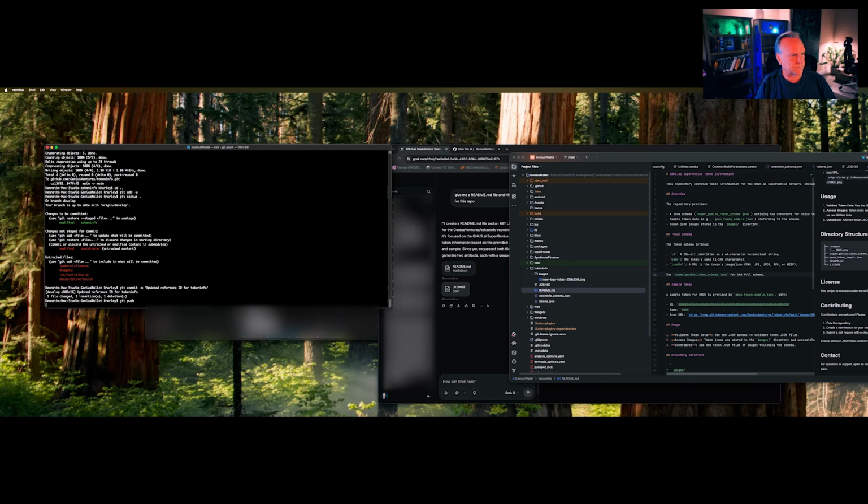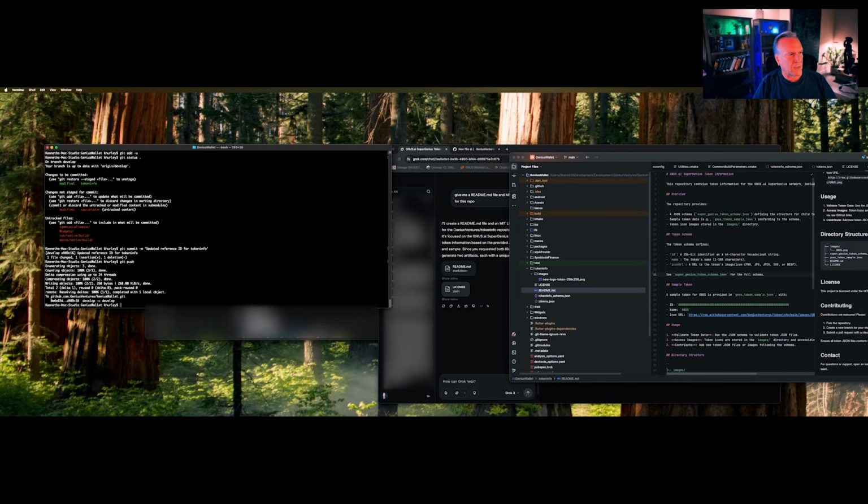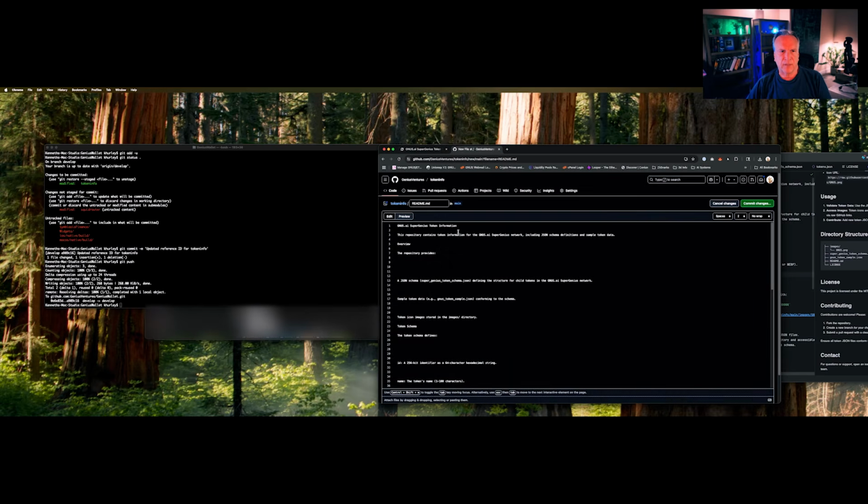Push. And really the Genius wallet only needs to access the schema or code. But when it's loading, let's go see if it worked here.